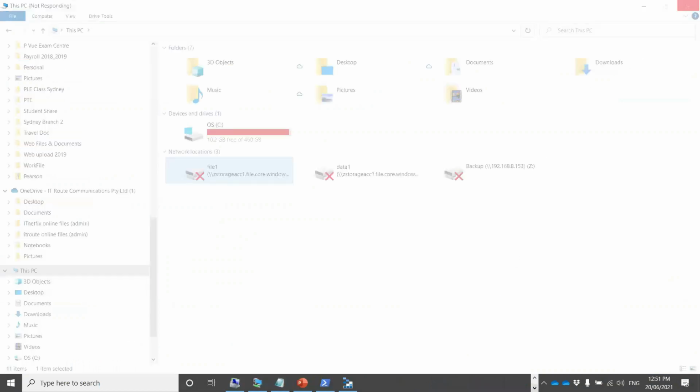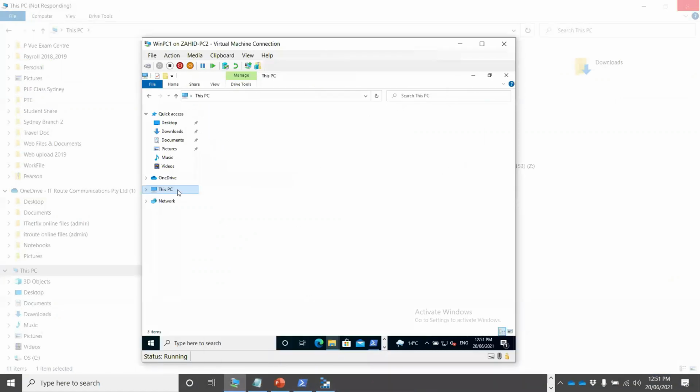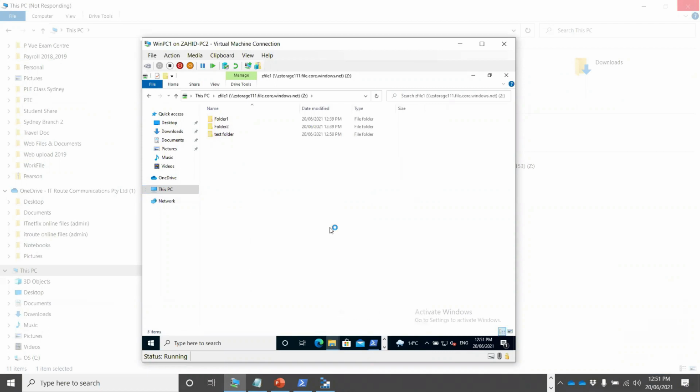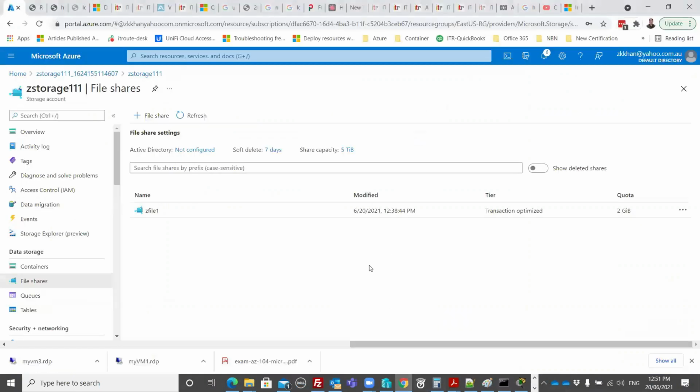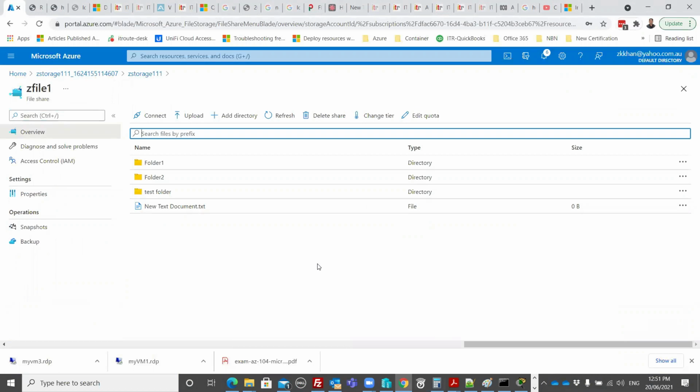We have looked at it from our virtual machines, right? If you create another folder in here under this map drive, then these things will appear. I create one text file. So anything you create, it will sync with your cloud. In this way, from the cloud, you can manage and maintain the file servers. All good? Understand this part?